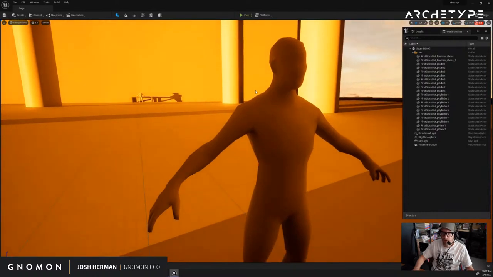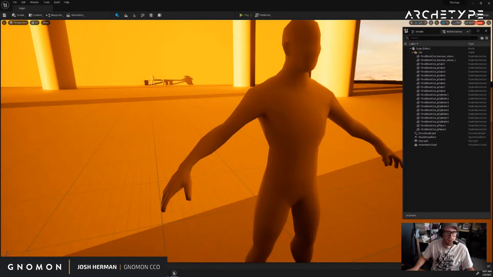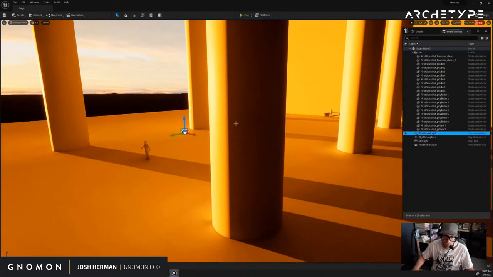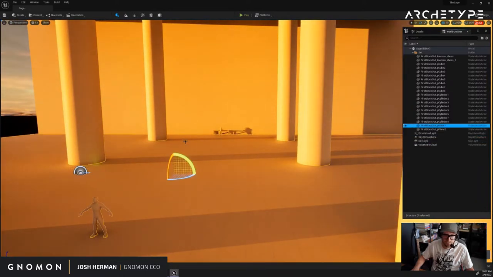So Lumen, for those asking about the differences between Unreal 4 and Unreal 5, this is one of the biggest differences: I can come in here and extremely quickly set up a light and dial it in. So I'm just going to play around. Oh, I'm playing with the skylight. I want the directional light.